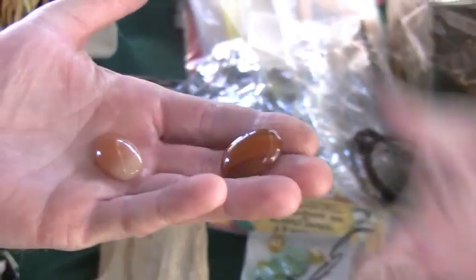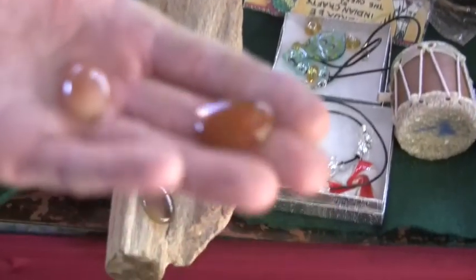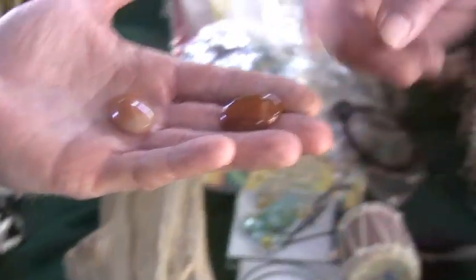Yeah. Oh. Yep. They work. I mean, it works. It's pretty. Oh, wow. You know, to make it, you pretty well make them all the same shape, too. Yeah. They're almost the same.